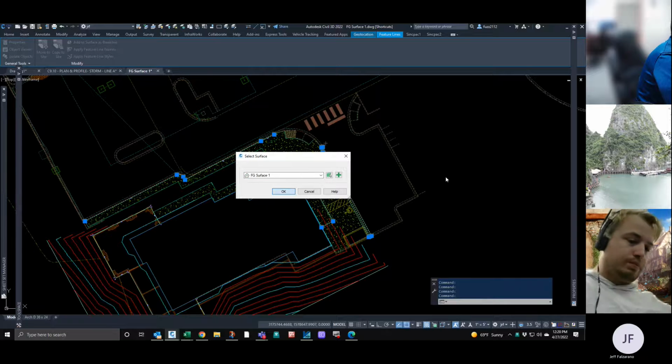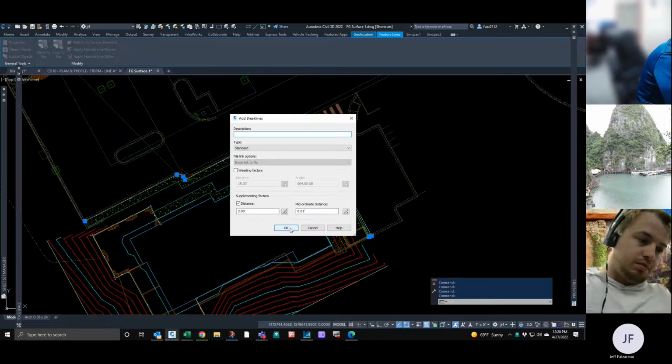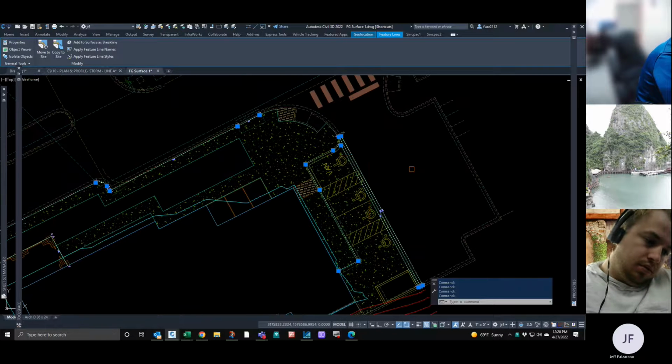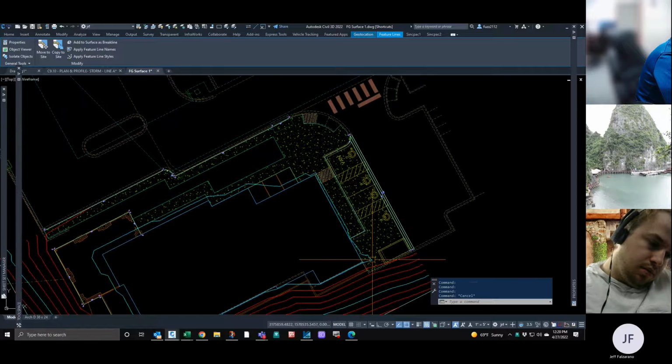FG surface in your case. Default there. And now we have some pan, some sidewalk, some flow line elevations in here.